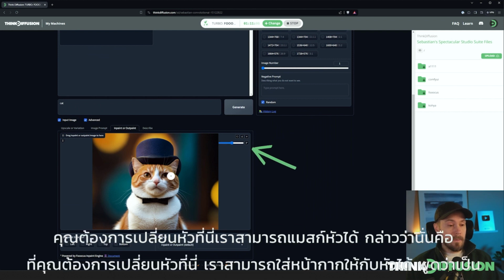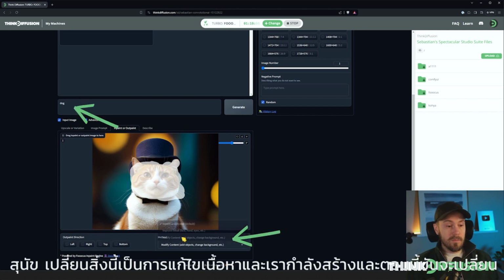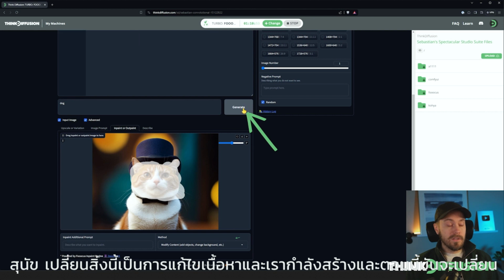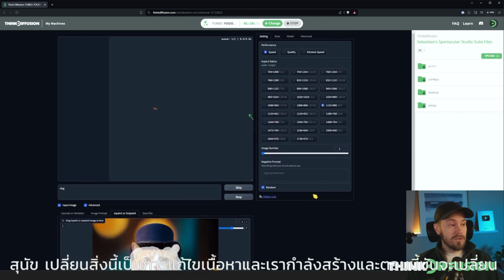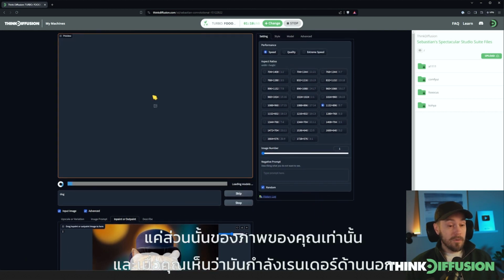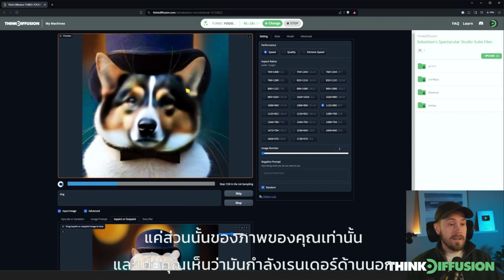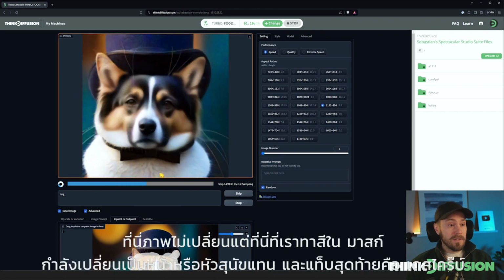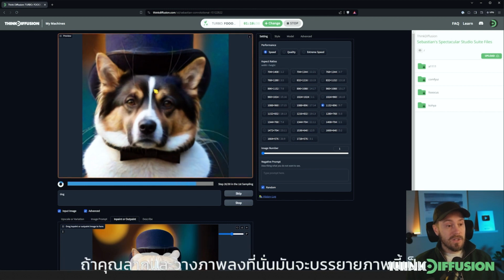This feature you can also mask. So let's say that you want to change the head here, so we can mask the head, say that it's a dog, change this to modify content, and we are generating, and now it will change just that part of your image. And as you can see that it's rendering, the outside here of the image is not changing, but the inside here that we painted, the mask, is changing into a dog's face or a dog's head instead.